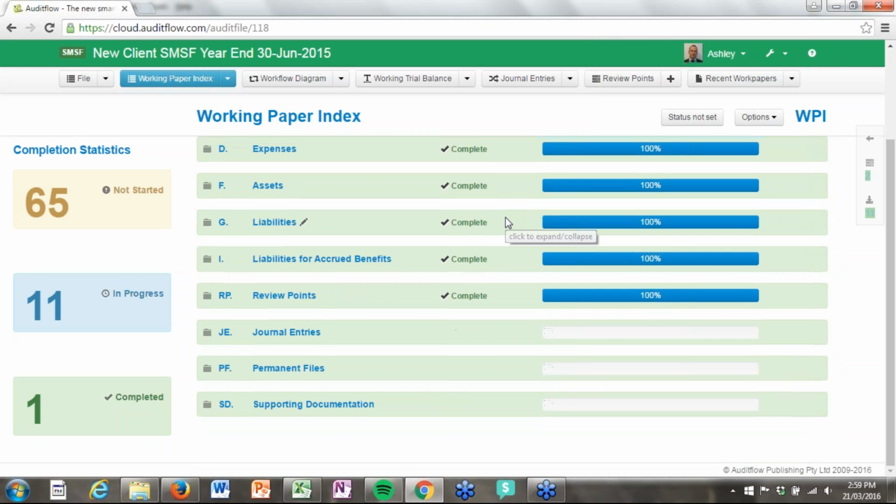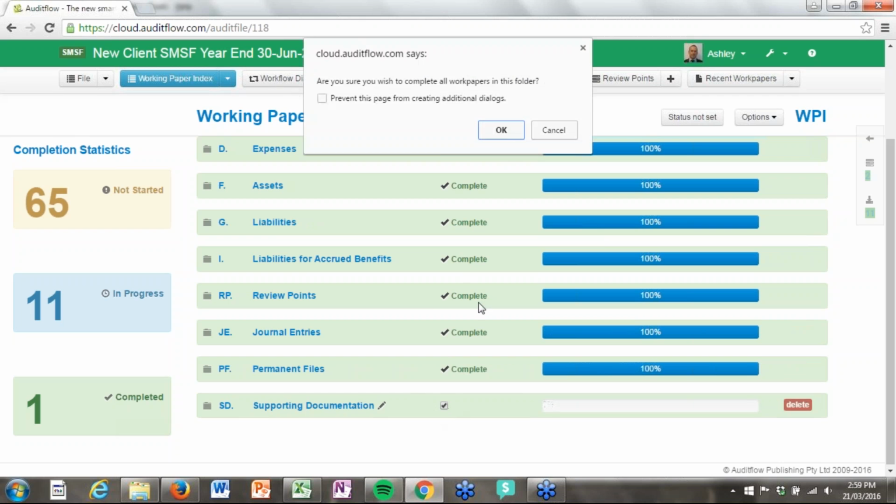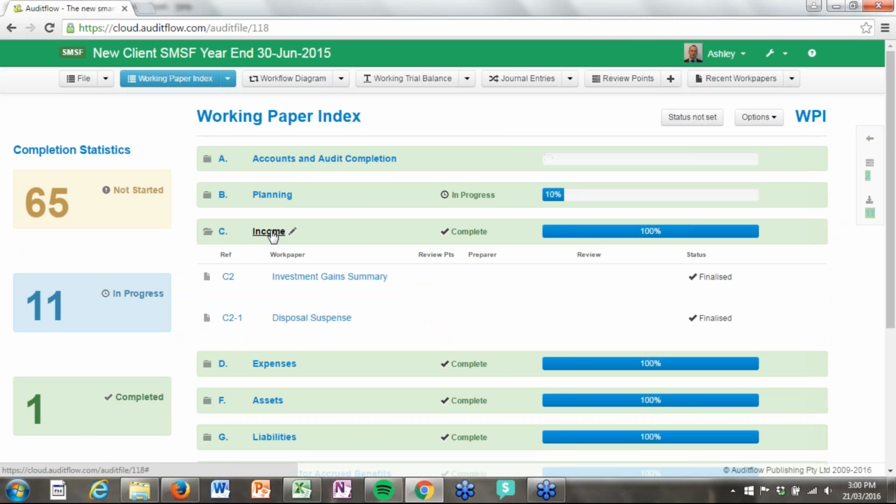All right, so anyway, we've got a file that looks pretty complete. Let me just go and do this. And so it's time for the auditor to review. Now, to answer the question, how long does it take to review? Well, that's how long is a piece of string. It depends on how much authority and faith you have in the person undertaking the audit.